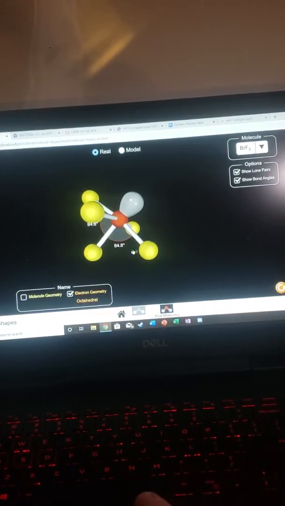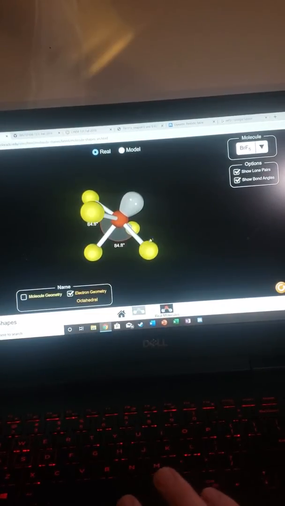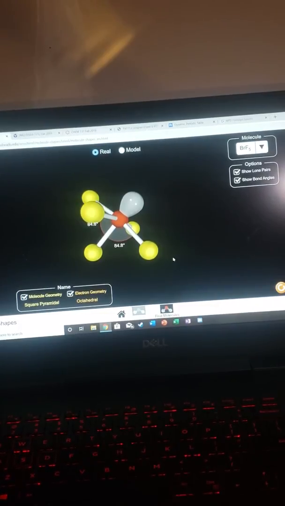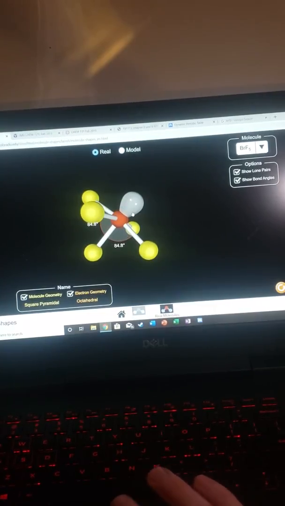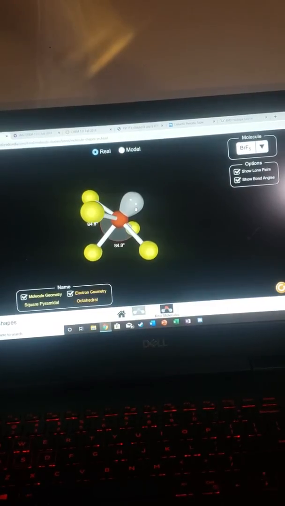which is not the ideal bond angle. And our molecular geometry for this should be square pyramidal due to having 5 electron pairs with sigma bonds and then only 1 lone pair, which should equate to a square pyramidal structure. And now this is going to be a polar molecule due to the fact that there is a lone pair right here, and so it repels these fluorines, and they're not correctly positioned. So it's not the ideal bond angles that you would expect to find of 90 degrees.